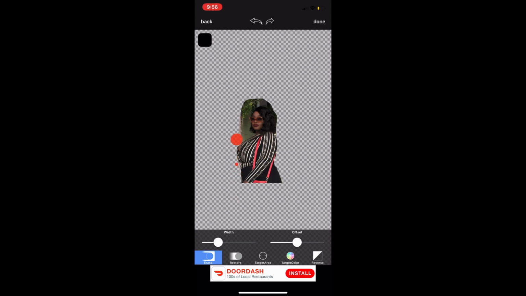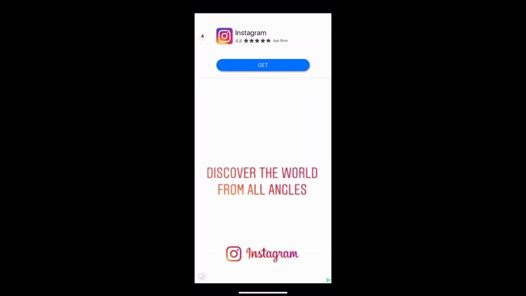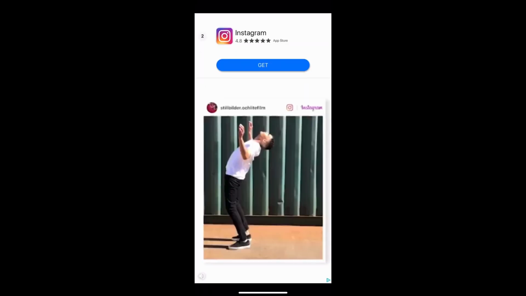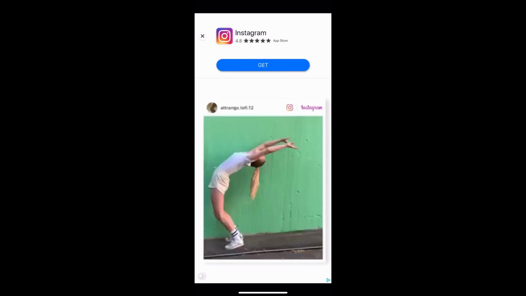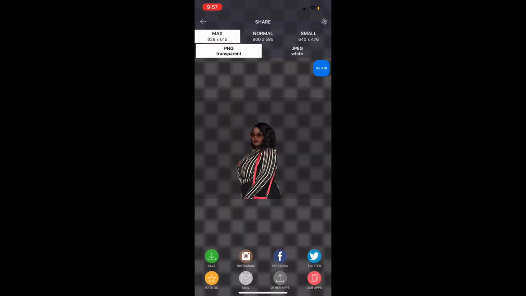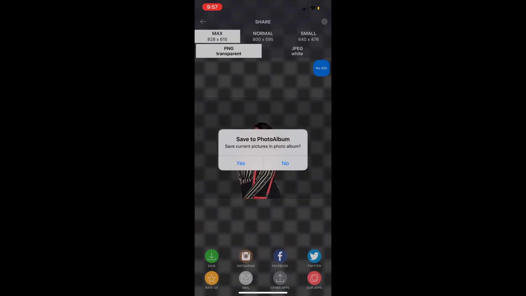But if you have a plain background, something that does not have a lot of color, a plain solid color, it is easier to clean it on this app. I'll show you with the next image. However, this first image, I had to manually do it, which I really don't mind. But if you know any other apps, definitely I advise you to use that one. So I went ahead and saved it once I was done.